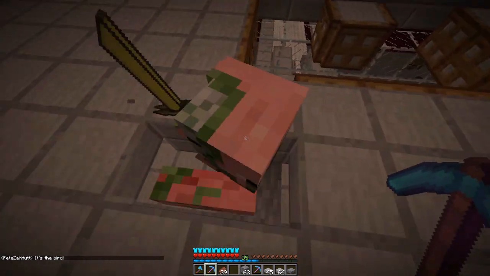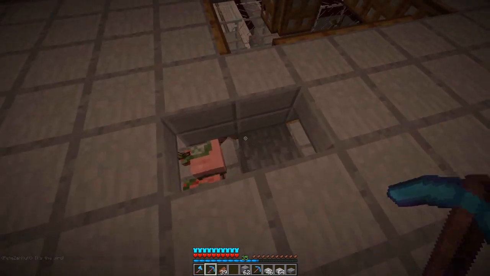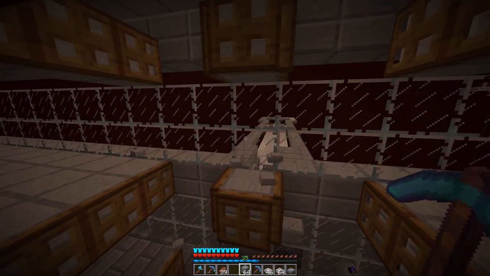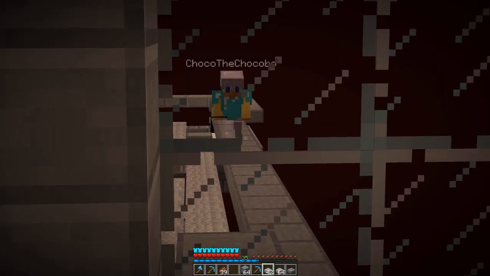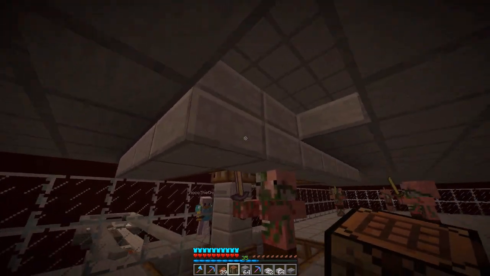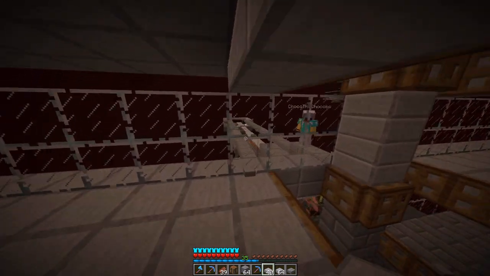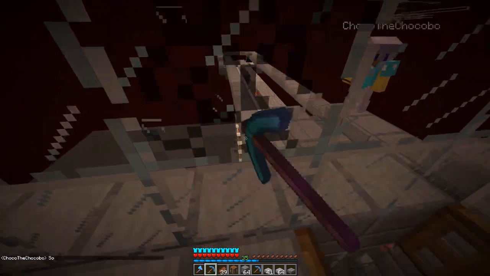Alright, let's break this here. Move you over like so. There we go. And then we can just kind of build down from here. So I think we're good to go. The only thing I will need to do actually is put the little platform right there. Hello, birdie. Alright, I don't know if he's streaming or not. I believe he is. And then from there, we can put the slabs like this. And then, I think we're good.